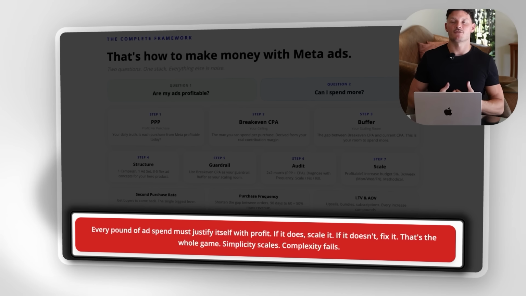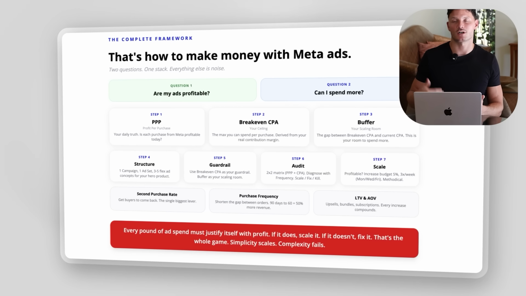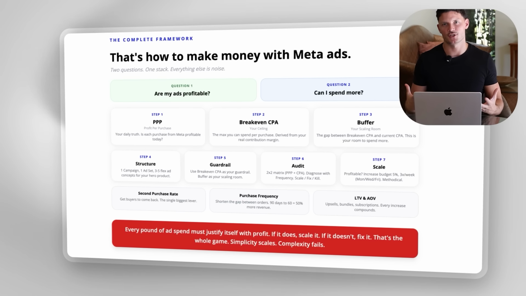So this is what I found to be incredibly useful. I hope you found this useful too. And I hope this gives you more clarity and confidence when it comes to scaling your Meta ads, and how to approach it. When I first came across this and discovered this way of working, it just felt lighter. It feels clearer, and you can execute a lot more with precision.